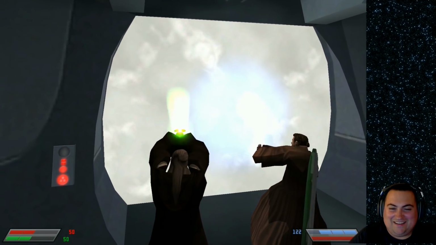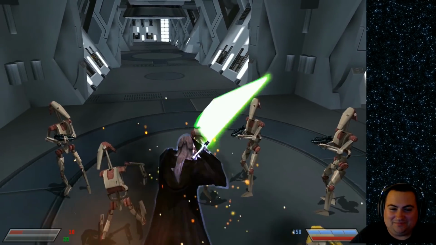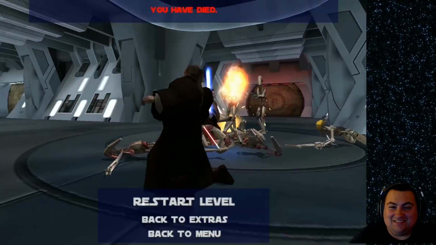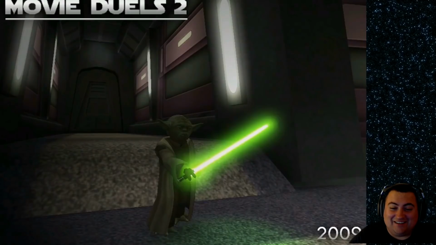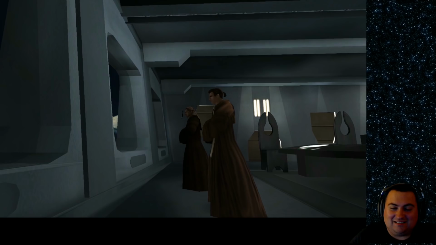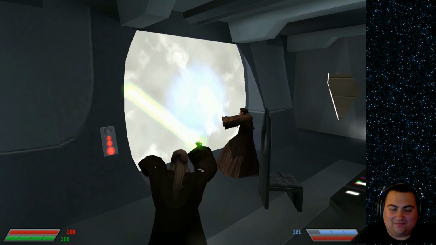Uh-oh. That's so good. Oh, I can't go through, though. Why can't... Oh, there we go. Wow. Wow. Okay, let's try that again. How do you... Whoops.